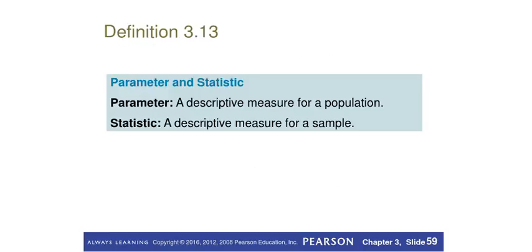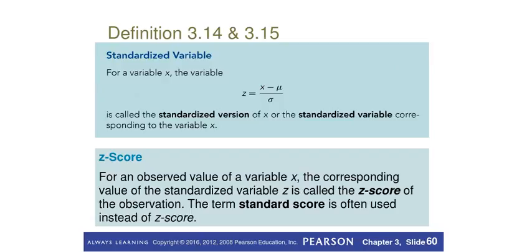Now, a big part right here is recognizing the difference between a parameter and a statistic. A parameter is a descriptive measure of a population. So if I said I wanted the heights of all U.S. males, adult males, that would be a descriptive measure of the entire population, and we would call that a parameter. A statistic is when I would say, let's find the heights of 1,000 men, right? 1,000 U.S. males, that would be a statistic. So a statistic describes something about a parameter, and we're interested in using this information to get it.